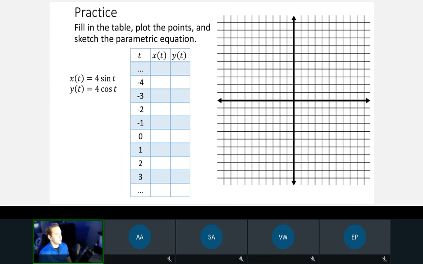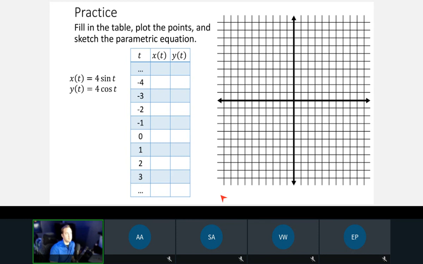Now if you're wondering, why did I choose these values? Well, I just chose them just because. I could have started at like -5 and gone from -5 up to +5. I could have started at -2 and went to like, I don't know, 10 or something. I chose this just to give a range of some negative and some positive values. It doesn't matter. But that's what I chose for my table.